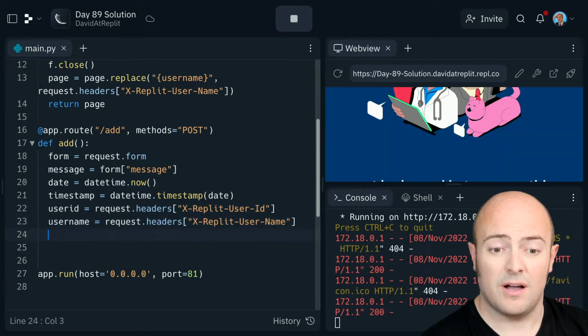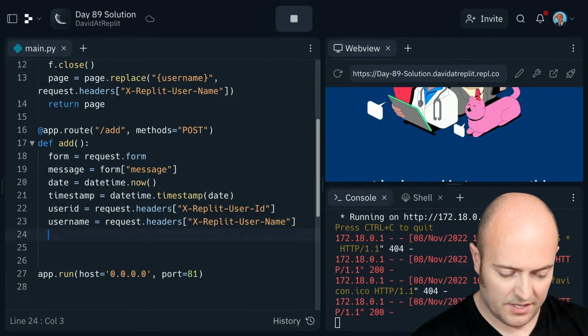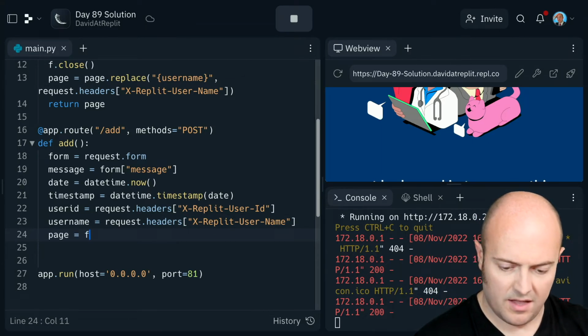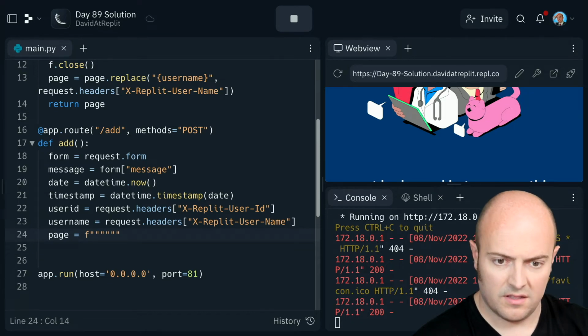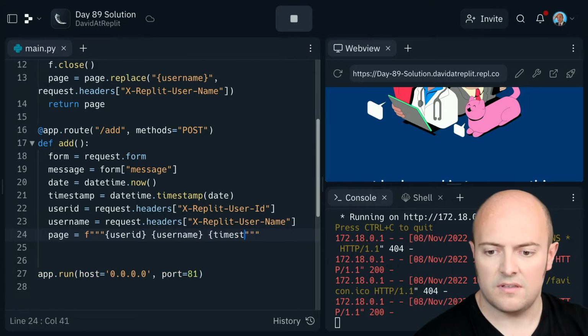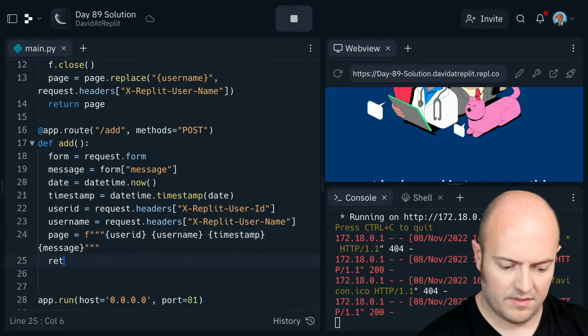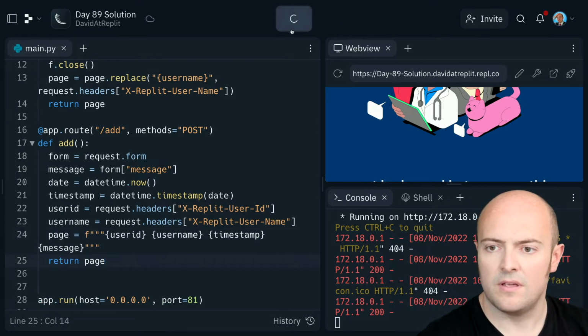Now, for now, I'm just going to print that out on a page and check that works. So, f string is going to be user ID, username, timestamp, then finally return the page.